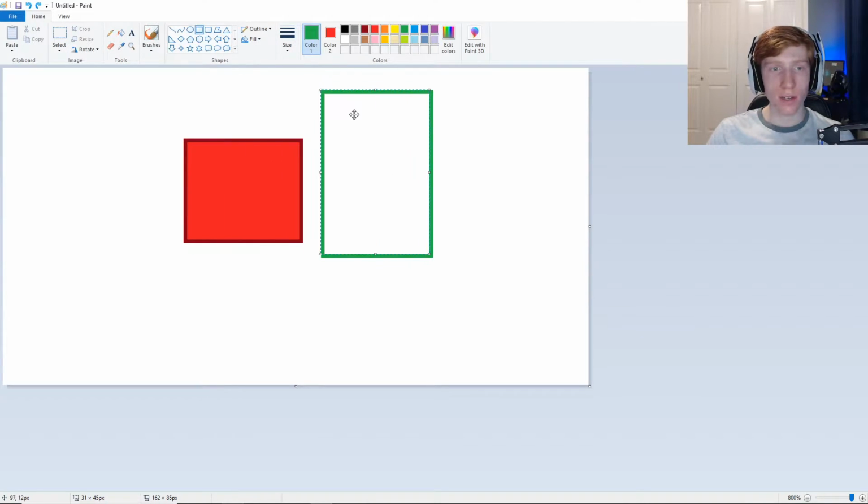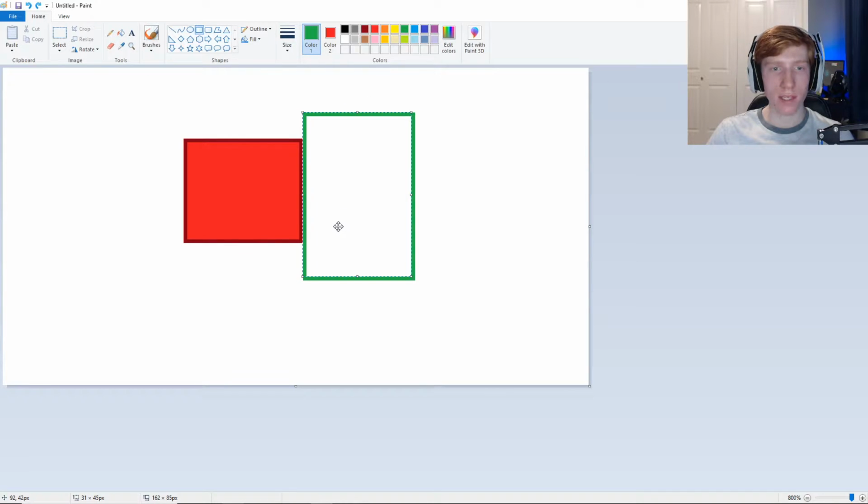So that's a pretty easy thing to check for, but one more thing is we actually can't just say greater than, because if we say greater than, then technically this would mean not intersecting, because right now the x-coordinate of the player and the x-coordinate of the wall plus the width of the wall is equal to each other. So if we just say greater than, this will not be an intersection, which means that right now the player is standing in the wall, so we don't really want that.